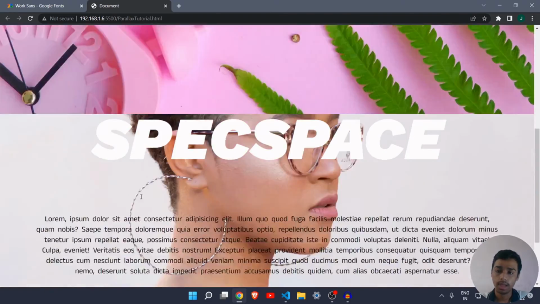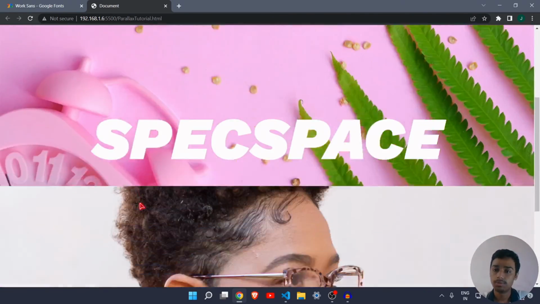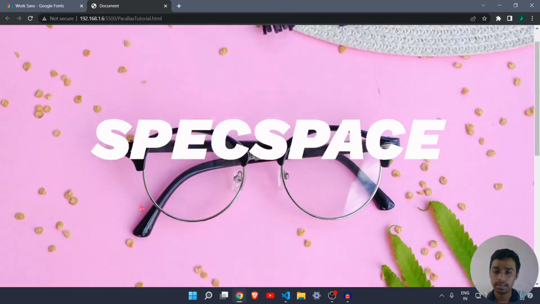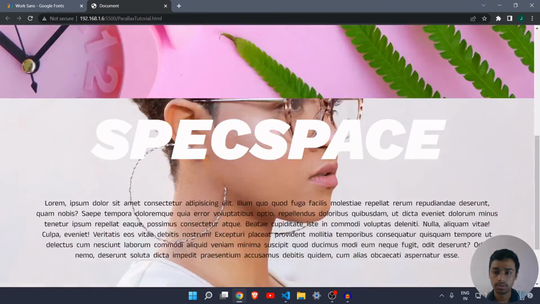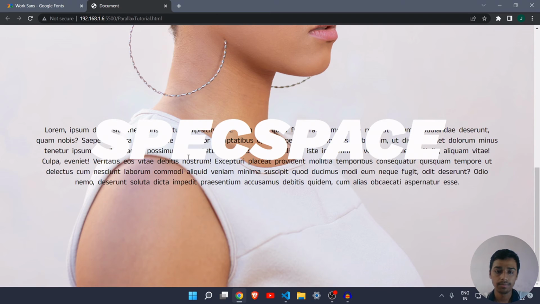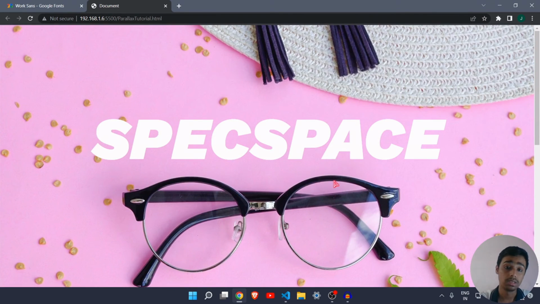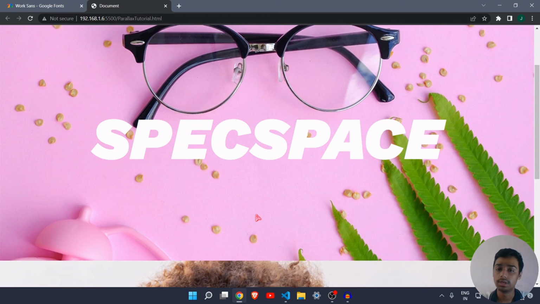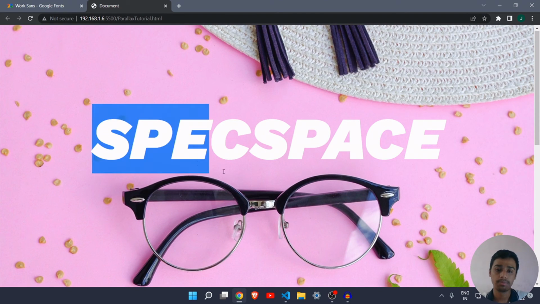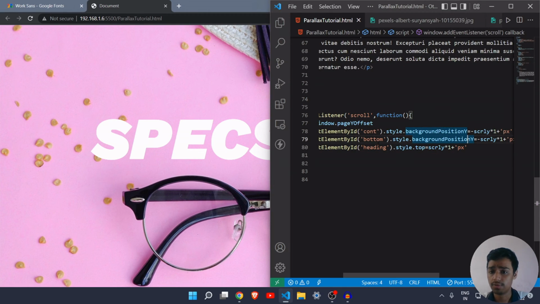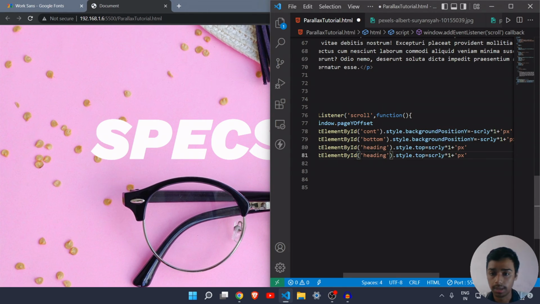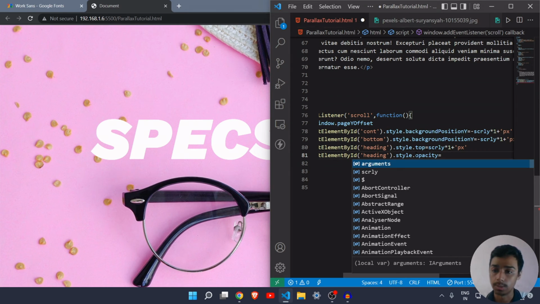one place, okay. And one more step we have to do is decrease the opacity as we scroll down, okay, of this heading, so that if someone comes down here, he can't read the text behind that, okay. So we just need to decrease the opacity as we scroll down, and it will give a little more beautiful touch to our web page. So let's do that, and for that I will just copy that down, and in the style tag I will write opacity. It is just simple, okay. We will do a simple math here, okay.